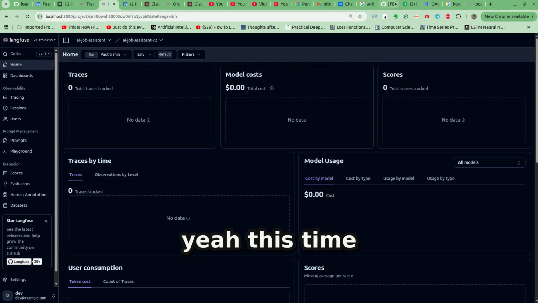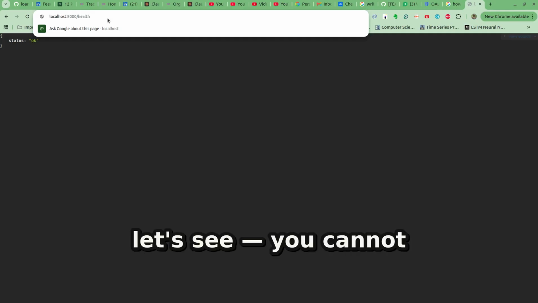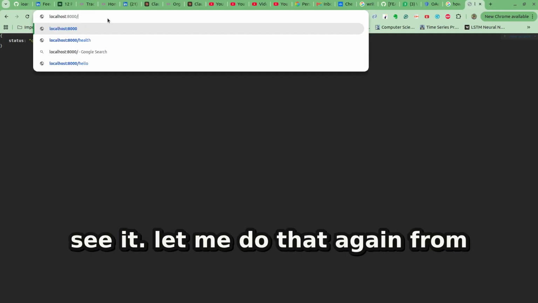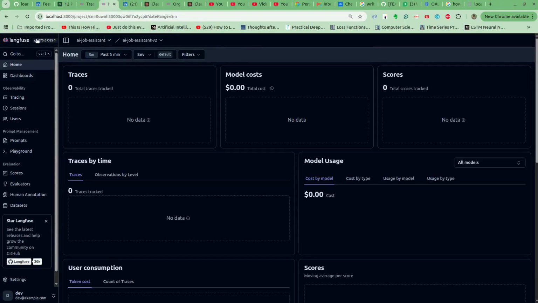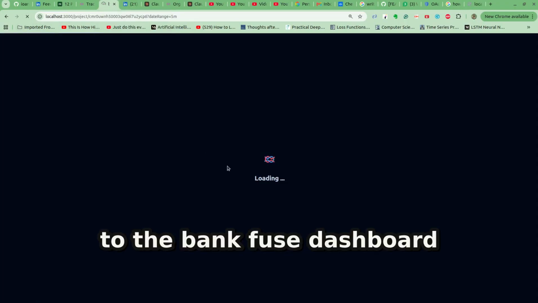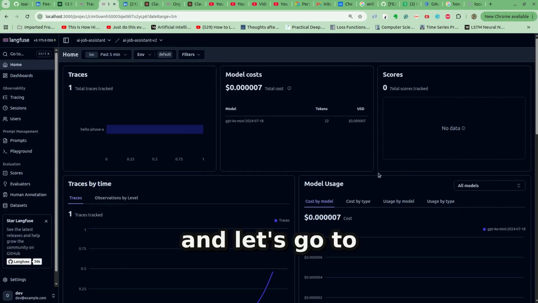Okay, this time from the browser. Maybe you guys can see or cannot see. I can do that again from the command line as well on the terminal. Hello. Oh, it says hello, how can I assist you today? Okay, and let's go to the Langfuse dashboard and look.